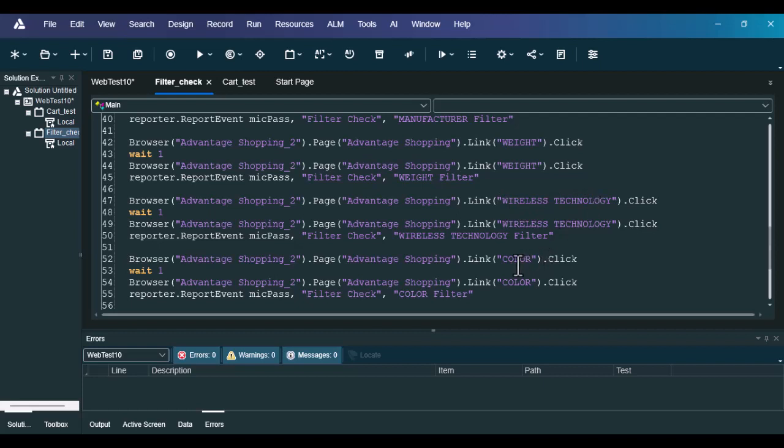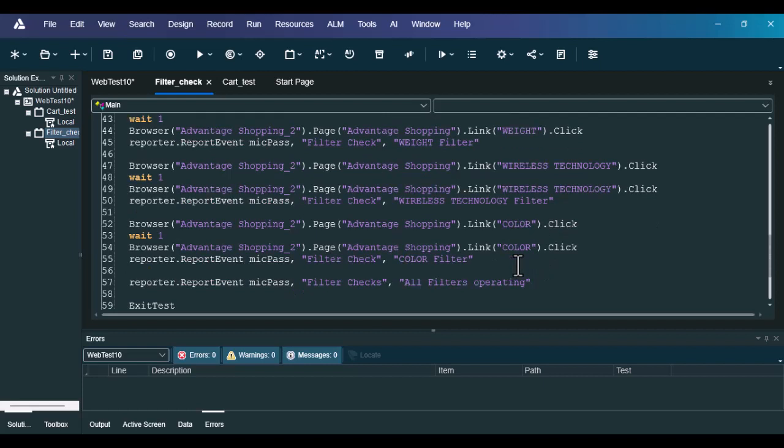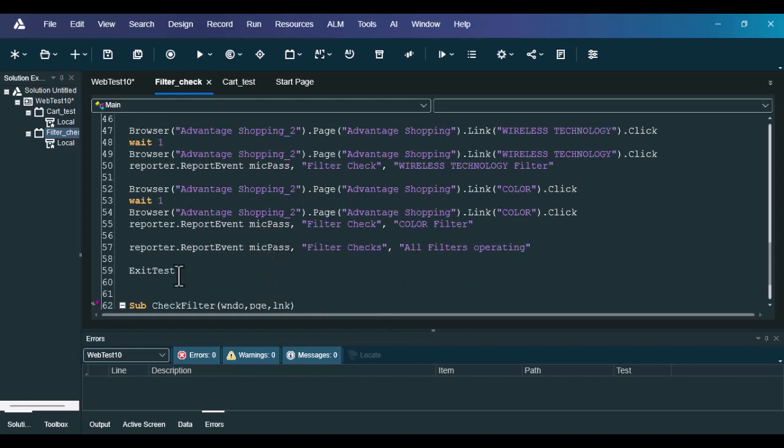And then finally the color filter. Then after that, I'm going to also send another entry to the report that says filter checks. All filters operating. Pass.